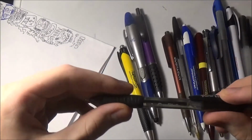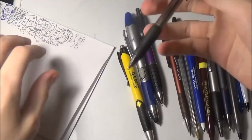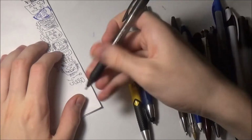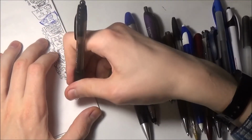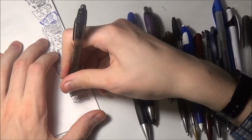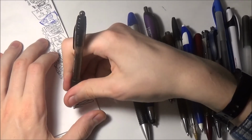Let's check this out. Profile 1.4B. Very, very sturdy pen. Has the nice little grip that I like. Let's see about the glide. Ooh, very nice glide. This might be the best pen that I've ranked so far.